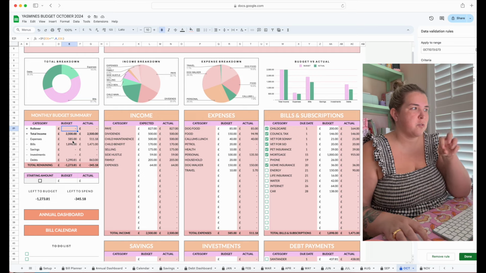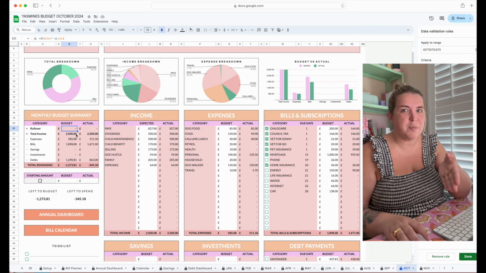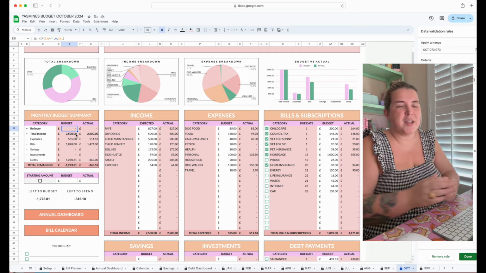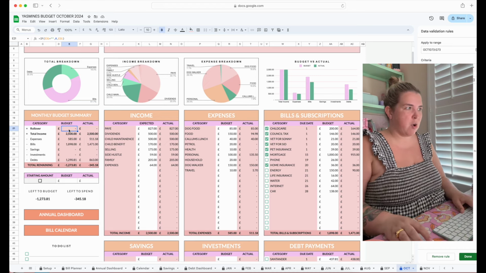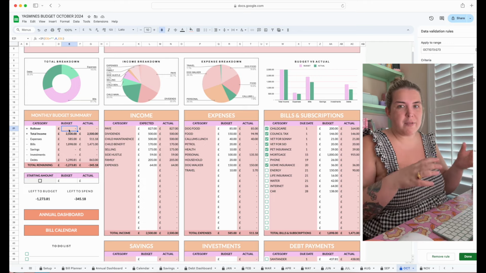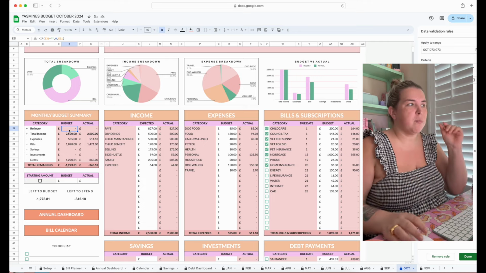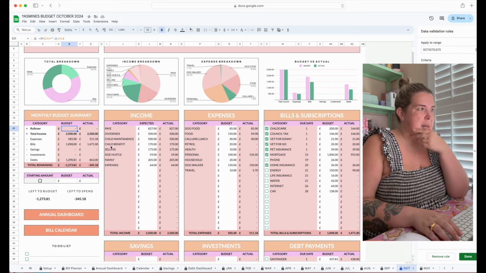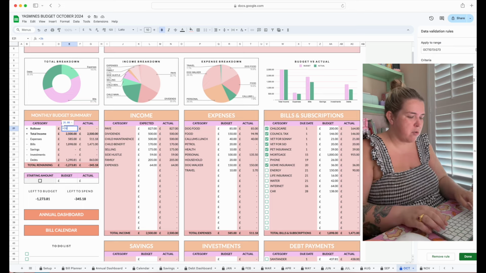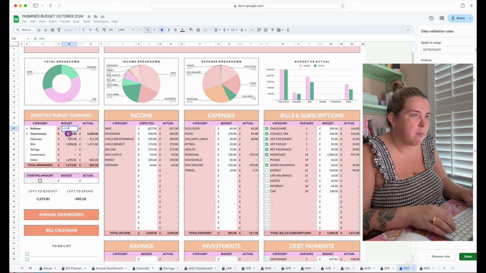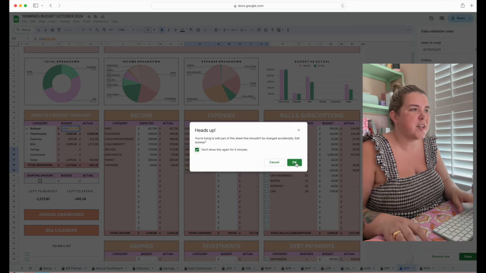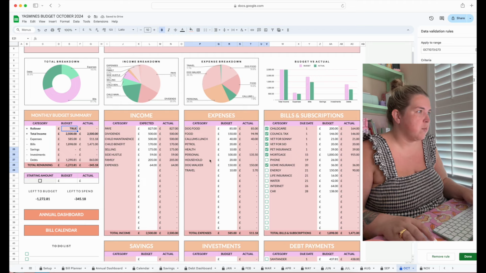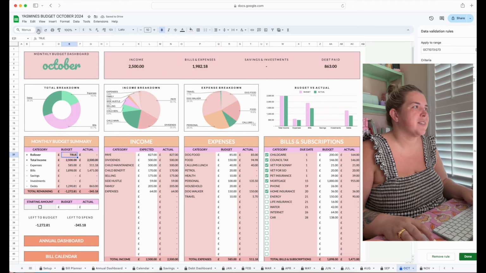You're not supposed to click over the formulas and stuff, but I am going to because I am starting mid-month and I didn't start clean. So I am going to put into the rollover section. It would usually pull through from the previous month, but because it's the first month, I don't have anything to pull through from. So what I know I've got in my bank account is I have enough money for my phone. I have enough money for my, oh, my energy's already been paid. Oops. It will come up with this if you're trying to change things because you're not supposed to change things. Oh no, I've messed it up. That's why you don't change things.